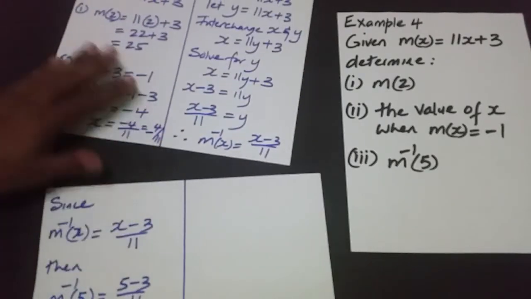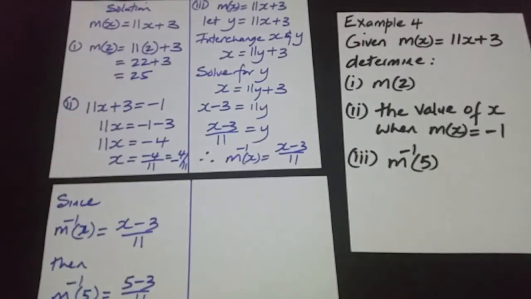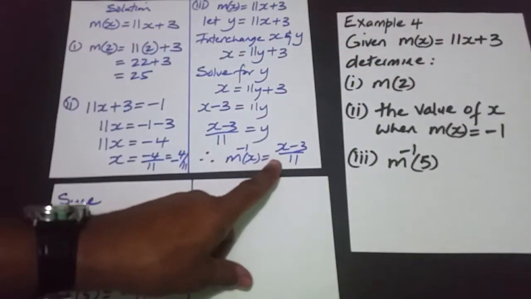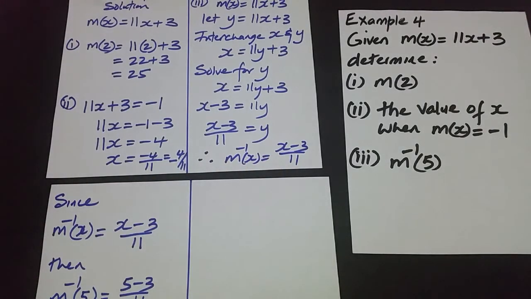Quite simple, quite straightforward. Right? Comes with a little bit of practice, but afterwards you'll see the trend. Again, the original function is 11x plus 3, and look at the inverse, x minus 3 over 11. So these are what we call the simple functions, and it's very, very easy to anticipate what the inverse is going to be after you've worked several examples of these.